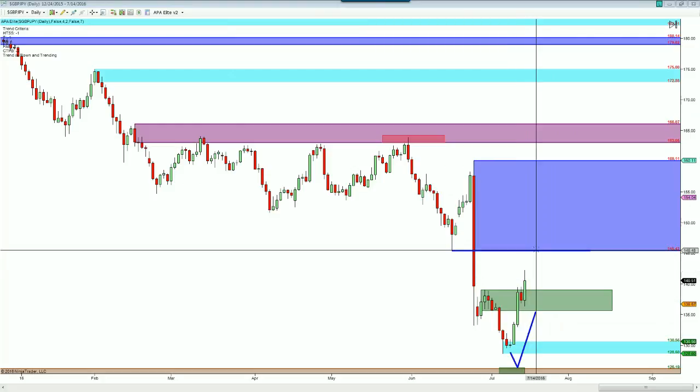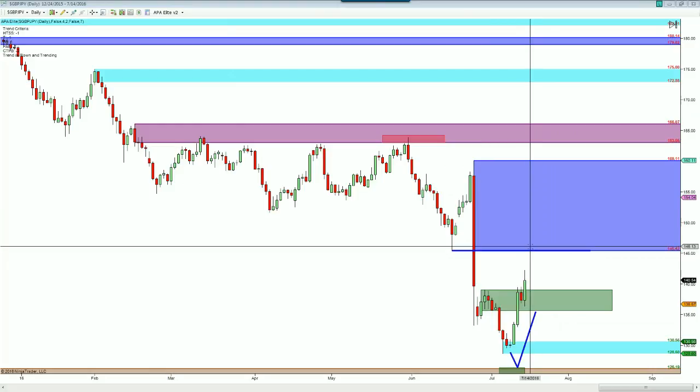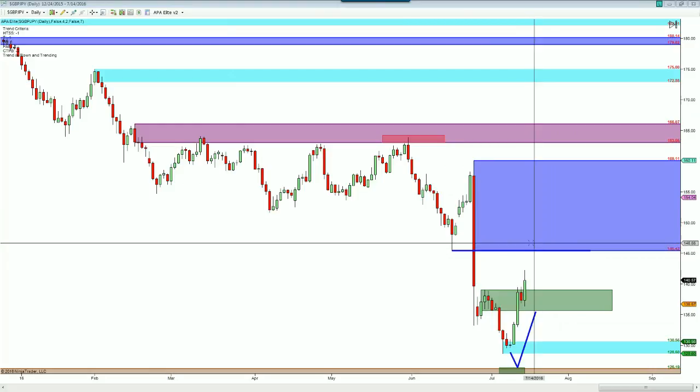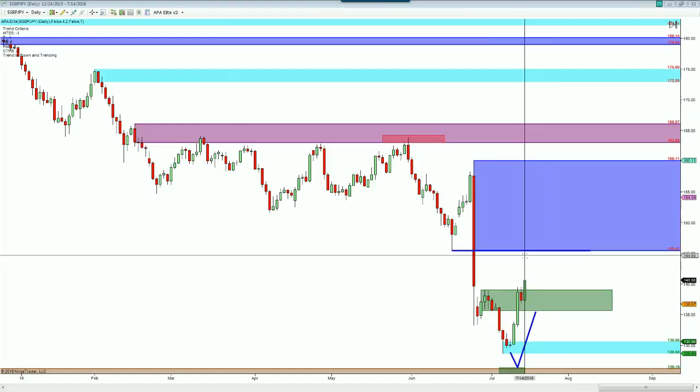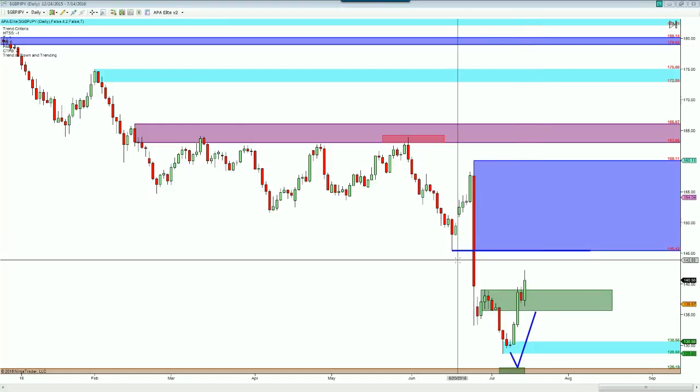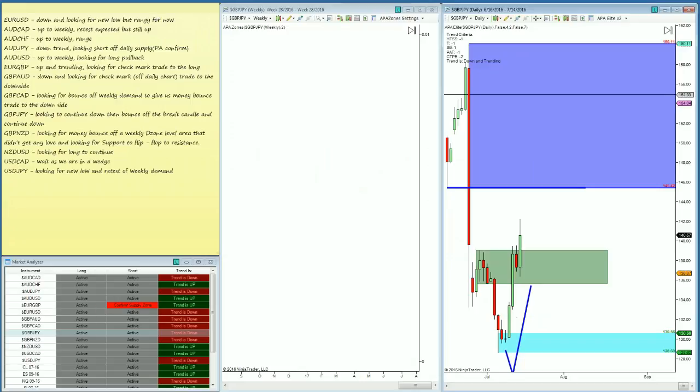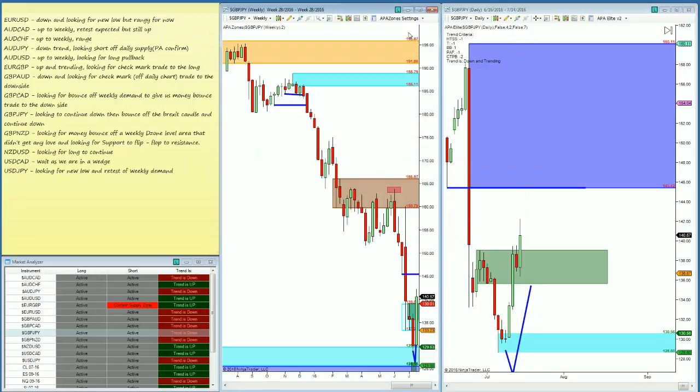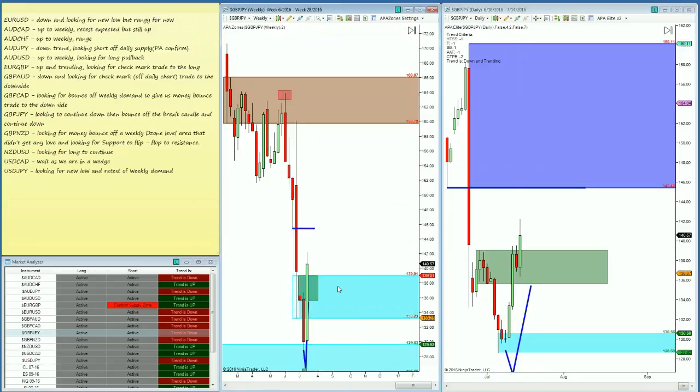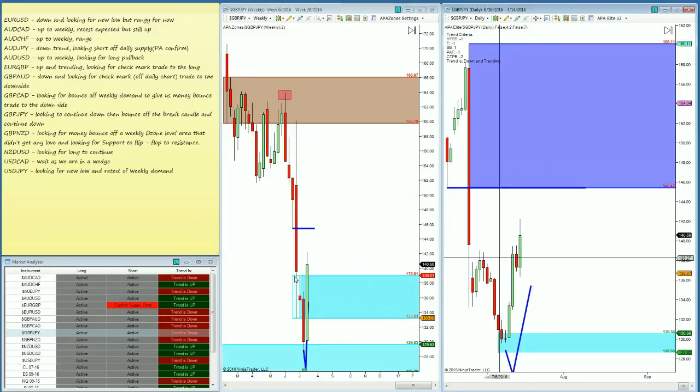We gotta sit on our hands and wait to see if we get a price action event in our favor that tells us we found sellers and we're heading back down again. So yeah, I think this is very interesting and very telling, because we see price beating a weekly level and the daily level there. This level was newly created and it didn't respect that weekly level at all. At all.